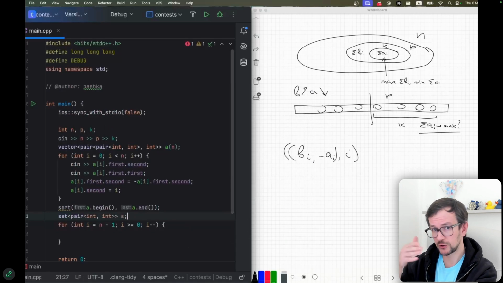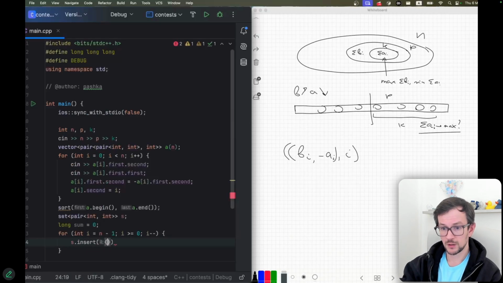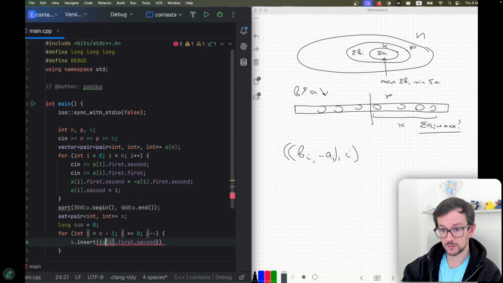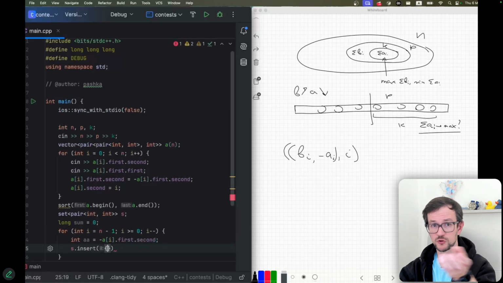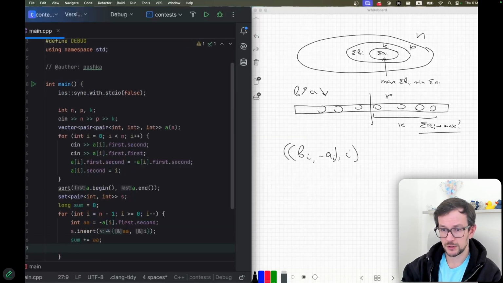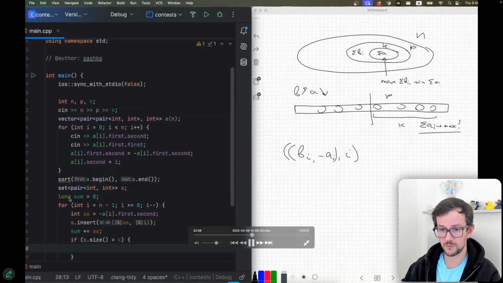Now we'll go from right to left and maintain the set of K maximal elements. Okay, how do you maintain a set of K maximal elements? Every time you put a new element in your set and then drop the minimal one. Yes, so I will maintain the set of K maximal elements, and in this sum I will maintain the current sum of these elements.